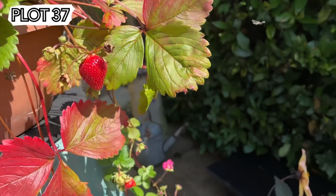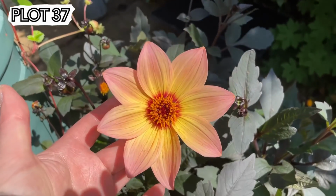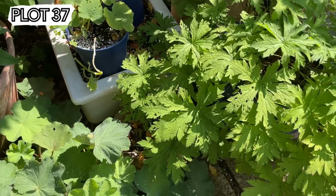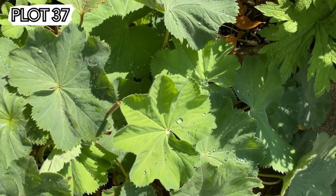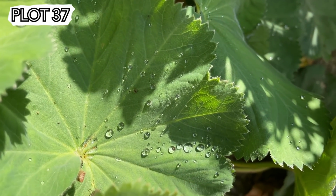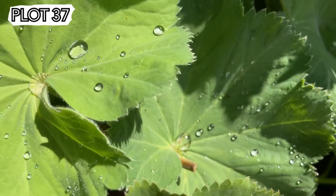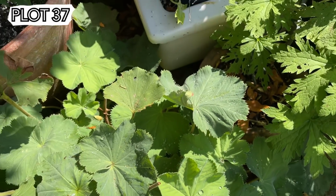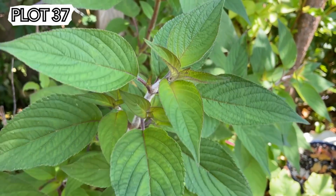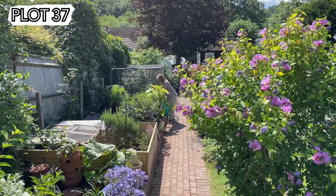Beautiful. And a dahlia. The dahlias have been surprisingly fantastic this year despite the lack of sunshine. So the terrace up here has got loads and loads of pots and bits and pieces, and this is an alchemilla. I was told when I first started gardening by this elderly woman that it's called alchemilla because these raindrops catch on it, and the alchemists used to use it as the purest form of water. I don't think that's true, but I love the story. And then we have a pineapple sage on top here, which are just gorgeous and smell incredible.